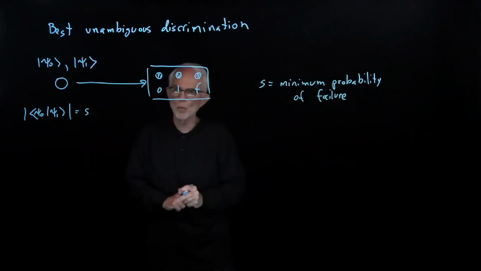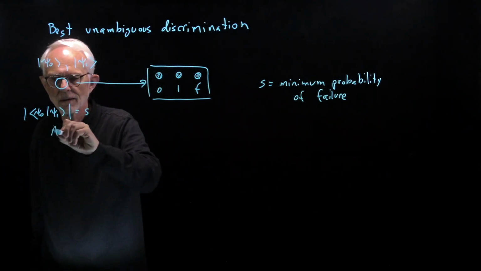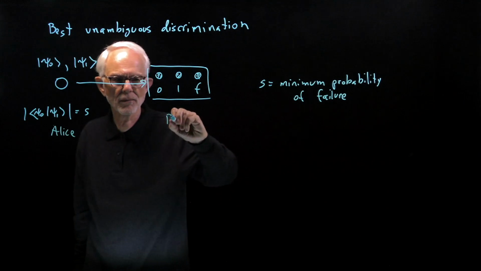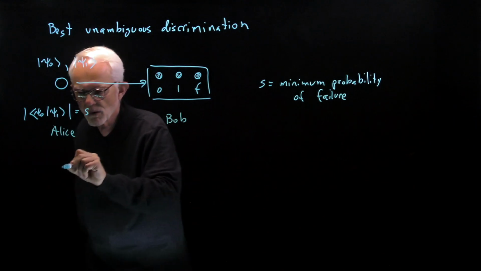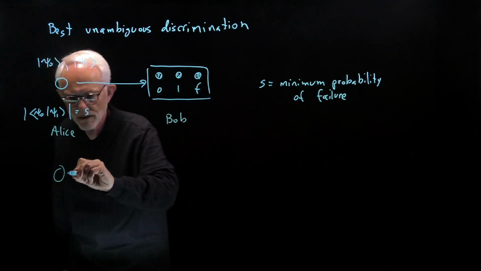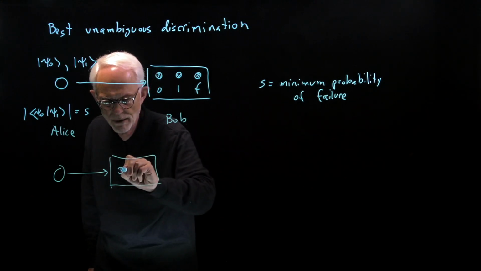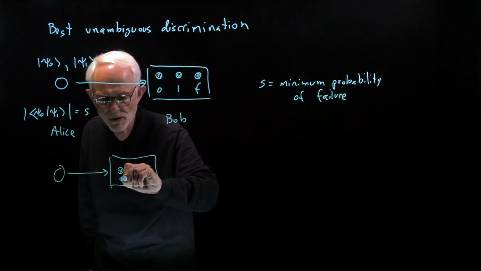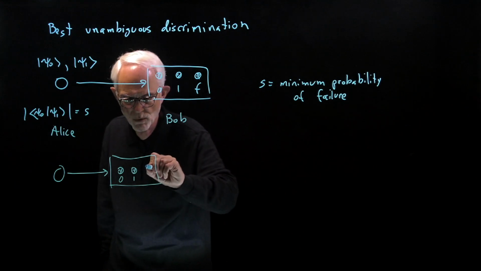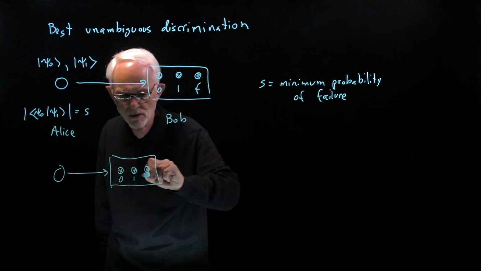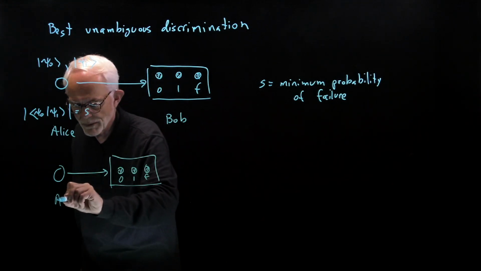All right, so that's the case of just one of these things. So now suppose I have 2. So this is going to be Alice here, and this was Bob. So now we're going to add Charlie. So Alice over here, the qubit goes to the first unambiguous discrimination machine. So here's light 1. So that is 0. Light 2 is 1. And this one is fail. And this is Bob again.